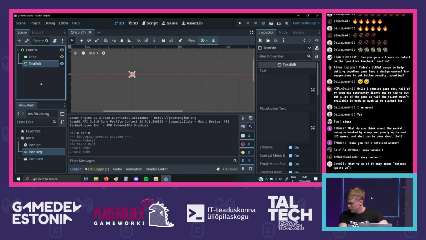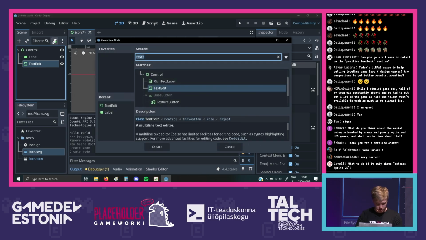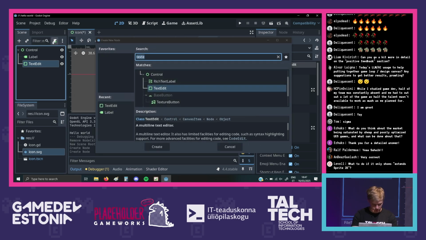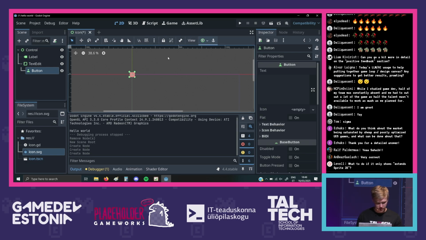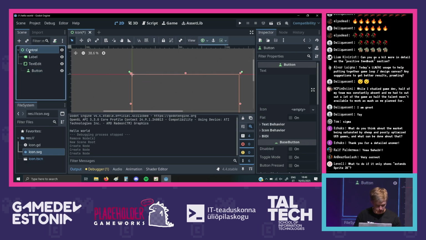If your script only shows extend Sprite2D, that's okay. You can also write those ready functions yourself. Just make sure you have the underscores. But actually, that was something. I think they changed the default settings there, but I'm also going to add a button node to the text edit, and then I'm going to talk about that question.